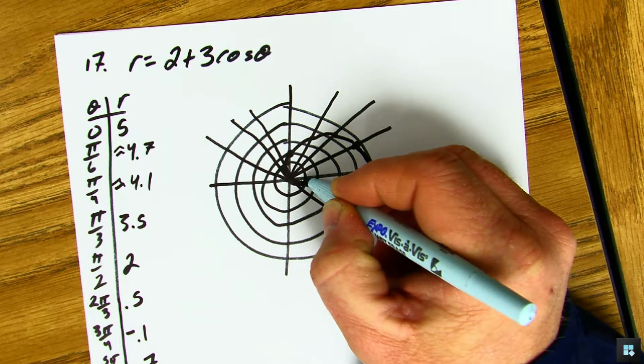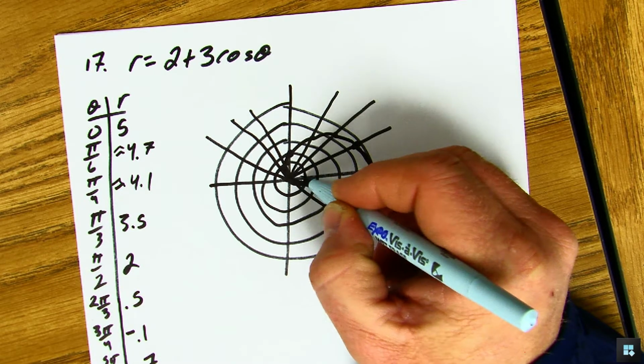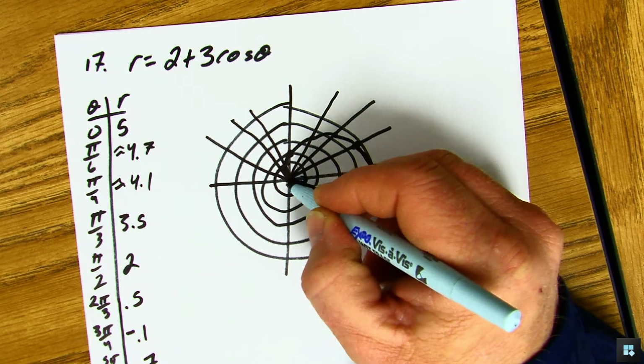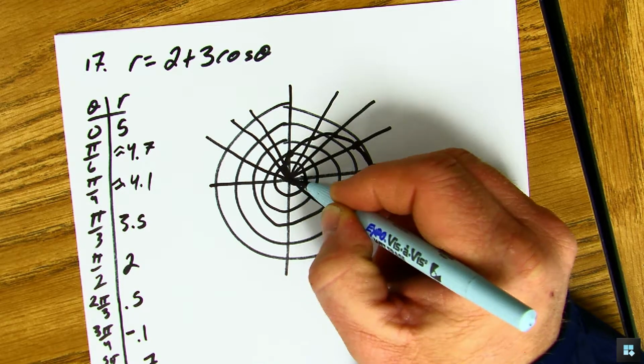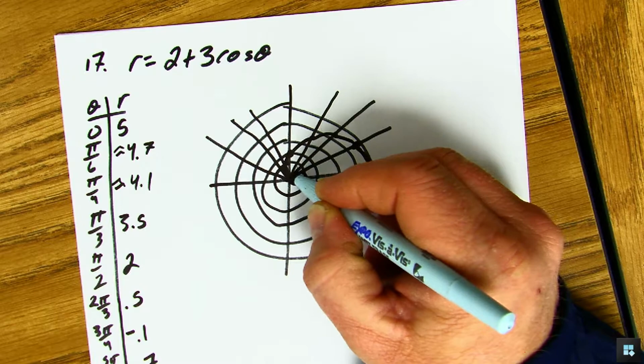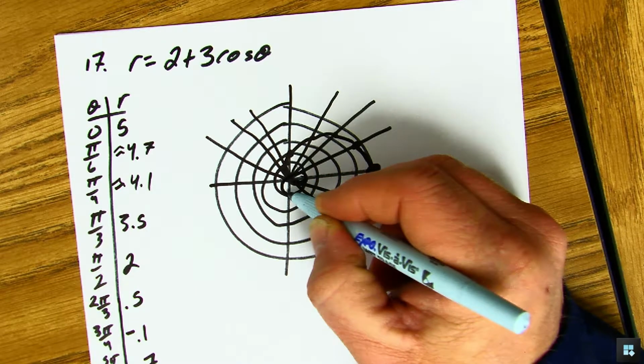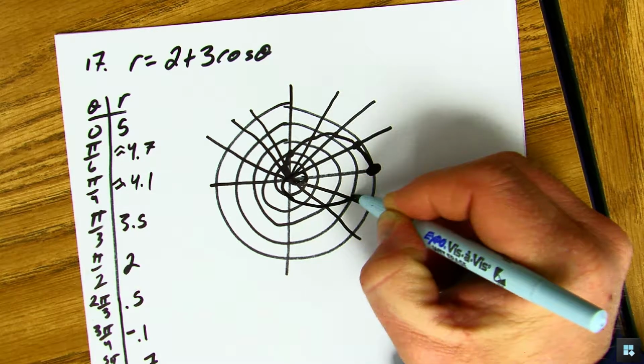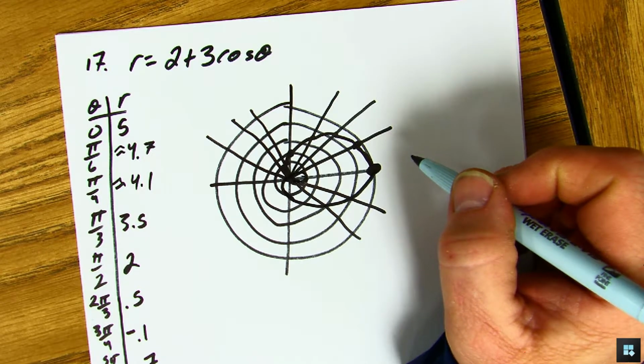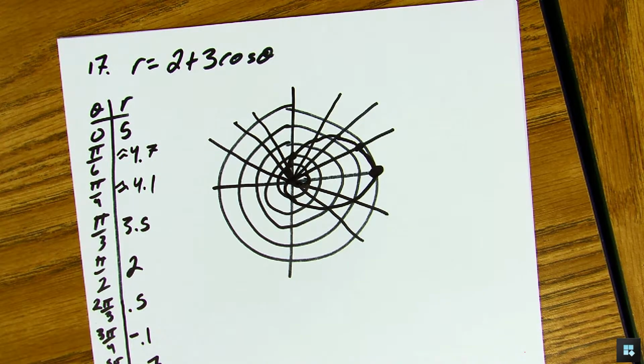Okay. So this thing I think is going to do a little loop-de-loop on us. It's going to come back around, so I think it's going to loop up, come back around, and work its way back out to there. It's going to look something like that. So that's how it looks.